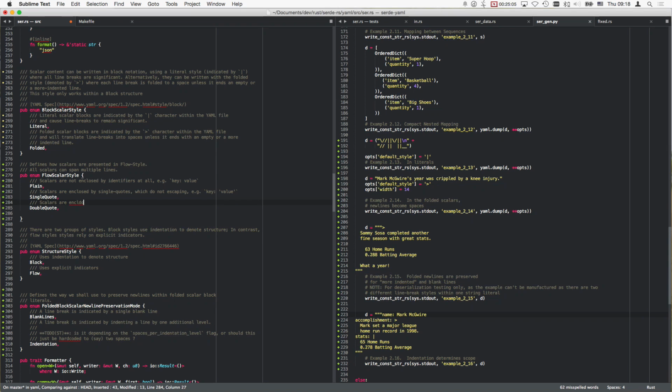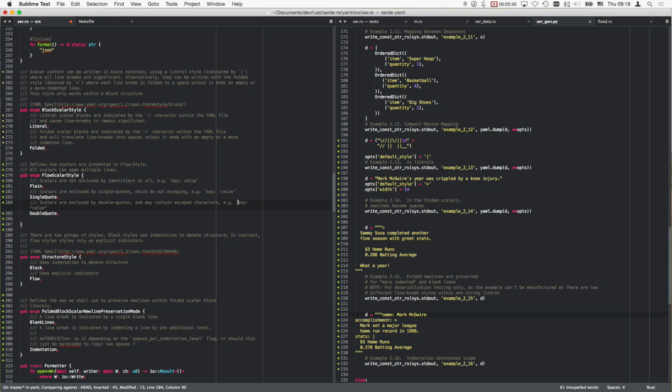Scalars are enclosed by double quotes, which may contain escaped characters. For instance, key is value.